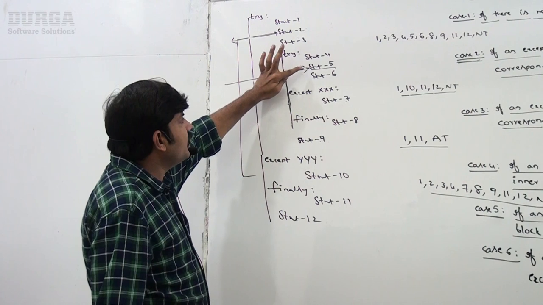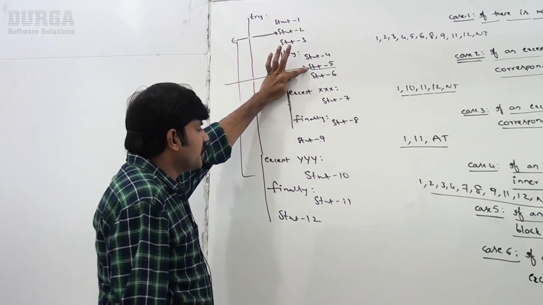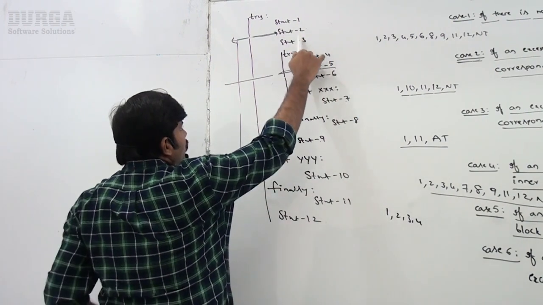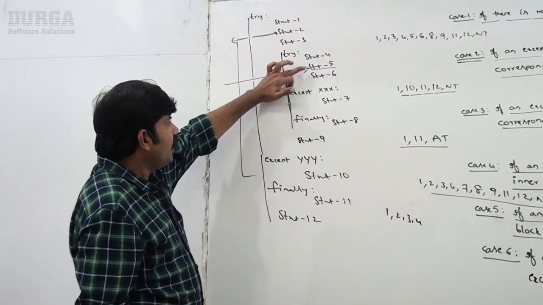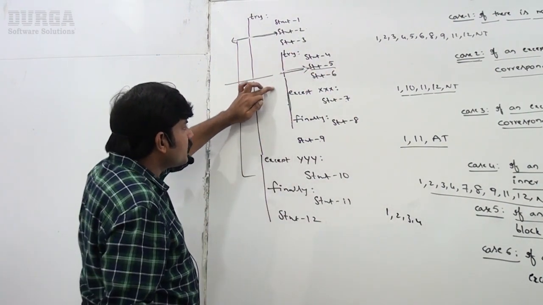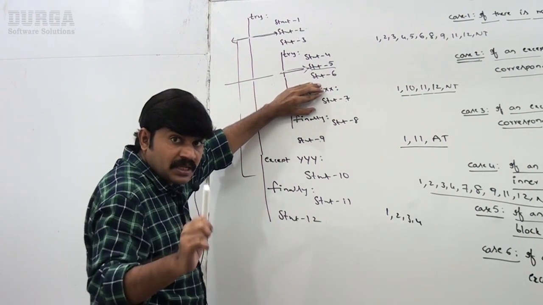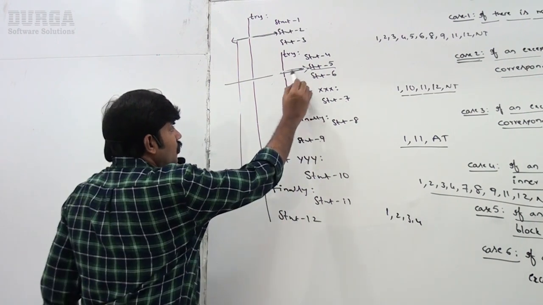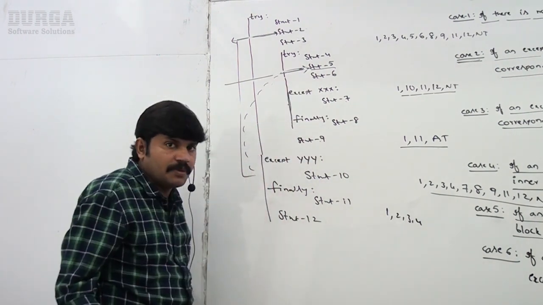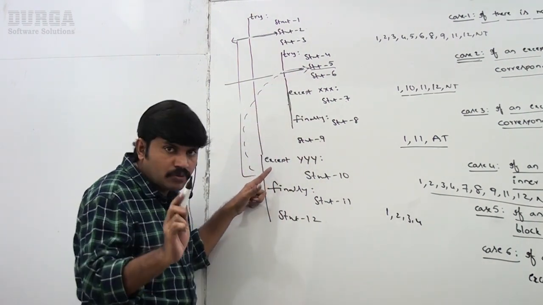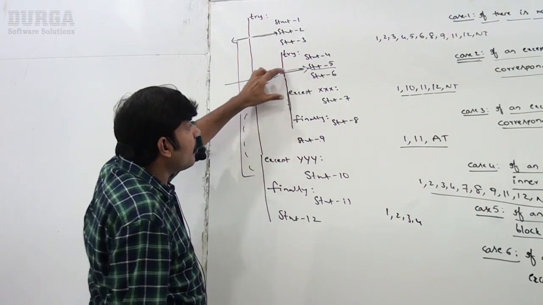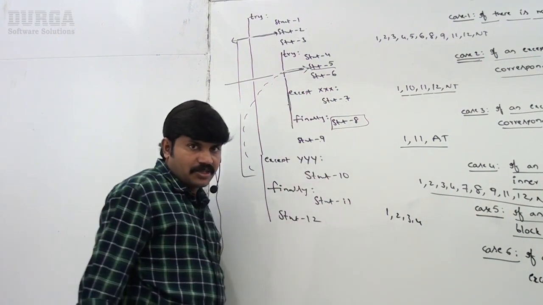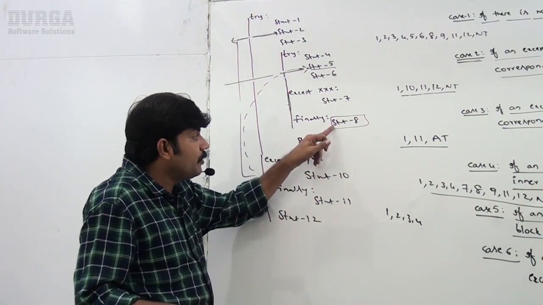Sir, now here how will the control reach statement 5? 1, 2, 3, 4 will be executed. While executing 5, the problem comes; first priority goes to the inner except block. If the inner except block is not matched, immediately the control should go to the outer except block. Remember, but before going to the outer except block, only finally will be executed.